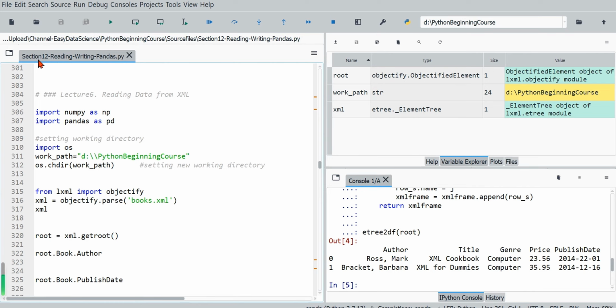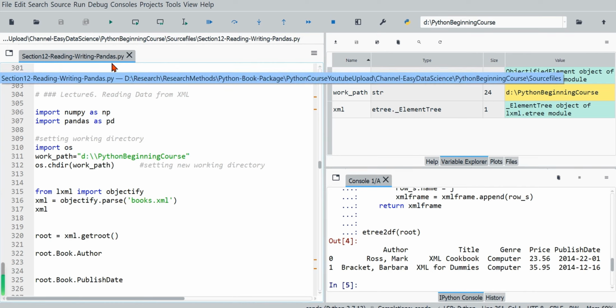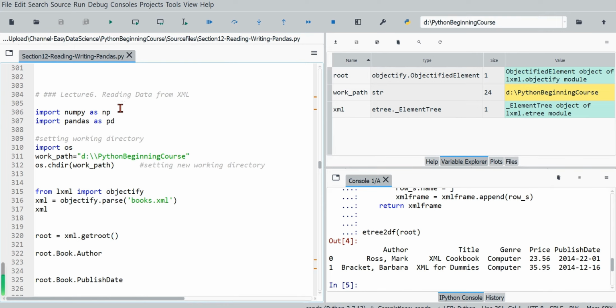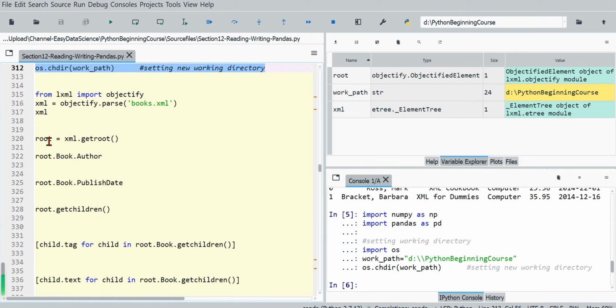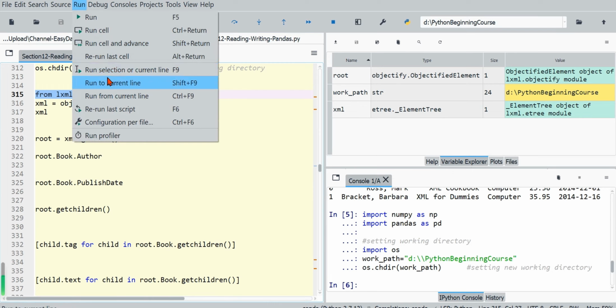See the file called section 12 reading writing pandas.py, and the link to this file can be found in the description of this video. We move to lecture 6, reading data from XML. First import the library and set the working directory. Then import objectify from lxml.